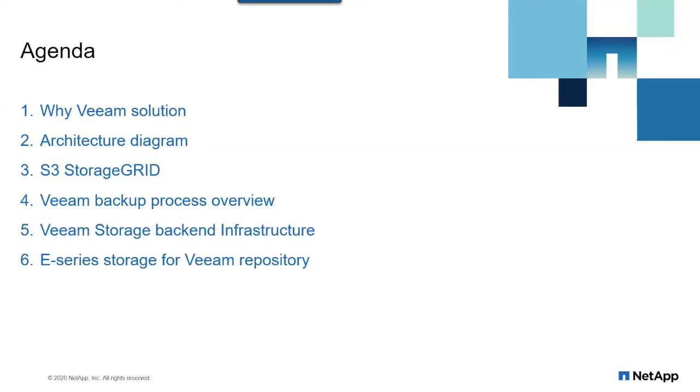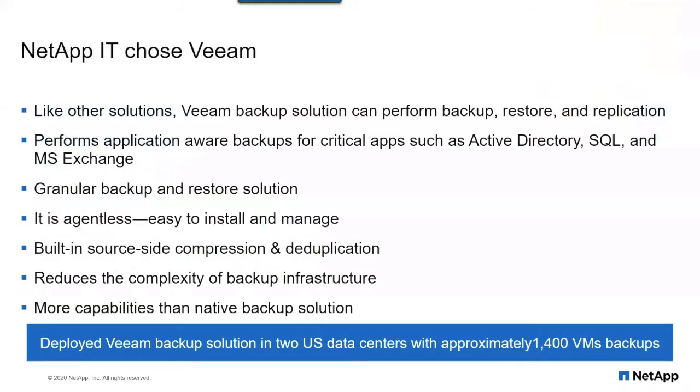Go ahead, guys. Hello, everyone. Let's have a quick overview of today's agenda. First of all, we are going to talk about why we choose Veeam solution, followed by architecture diagram, StorageGRID, Veeam backup process overview, Veeam storage backend infrastructure, which covers E-Series storage for Veeam repository. Now let's move on to why we choose Veeam.